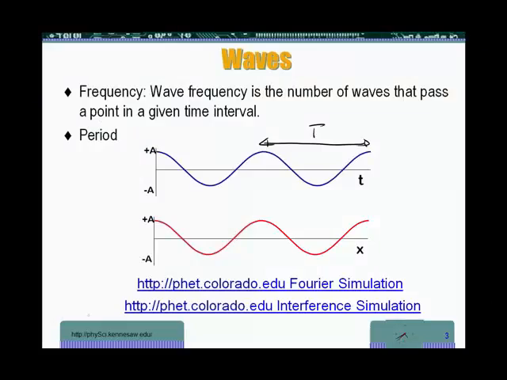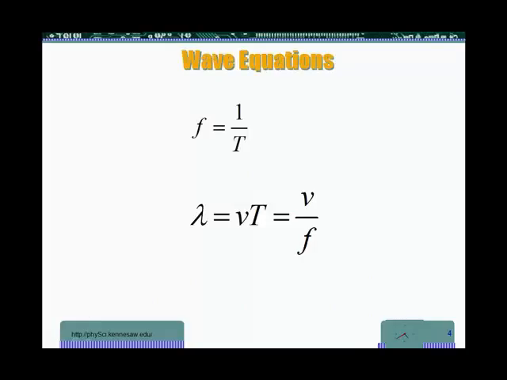Okay, now let's go back to our simulation. I need to get this back to pen mode. The relationship between a frequency and a period: since the time for one full oscillation is called the period, then how frequent the waves are is going to be just the inverse of that.